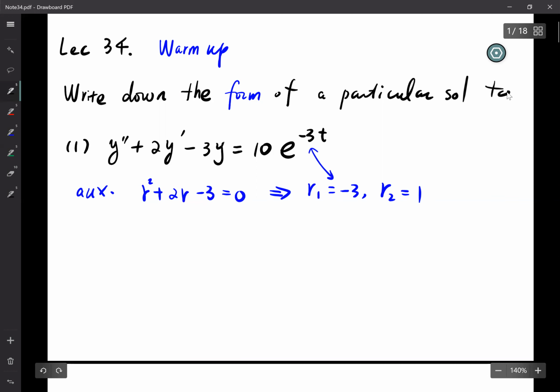So we know that the solution should be t times, first of all, we need a t here. Inside, we use the method of undetermined coefficients. So this is L equal to 0, a t to the L equal to 0. So inside, we only need a constant term here. So t times a constant times exponential minus 3t. Any question?